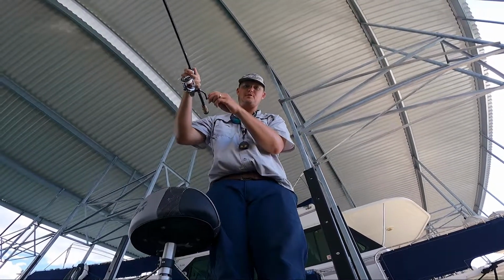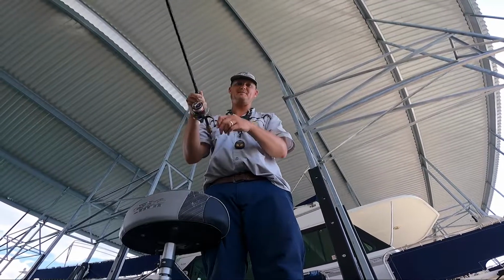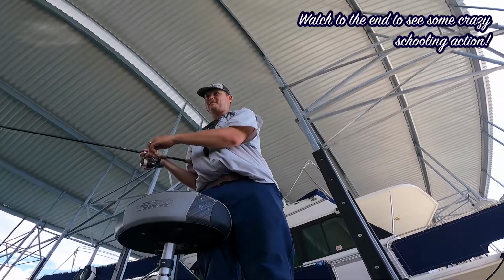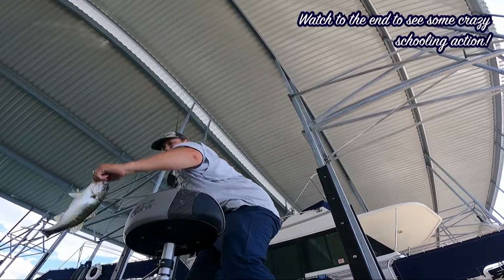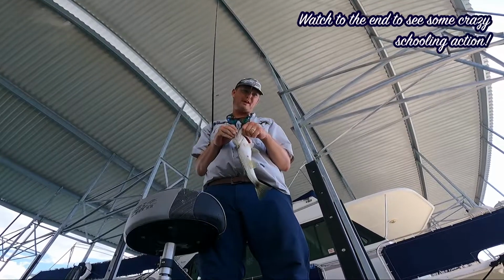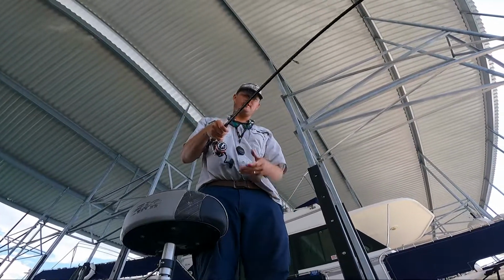There was a huge school. There's probably about 20 of them underneath me right now. I can see them all on the Panoptics. I wish you guys could see this from my perspective. Voila. So, those fish have moved off a little bit, but I'm going to get this guy back and see if we can get another one real quick.